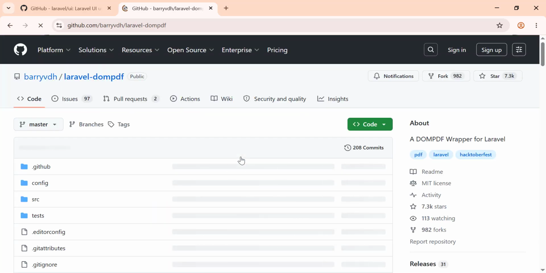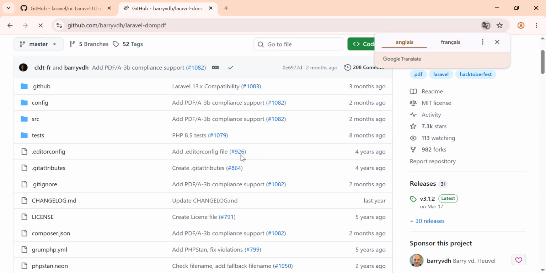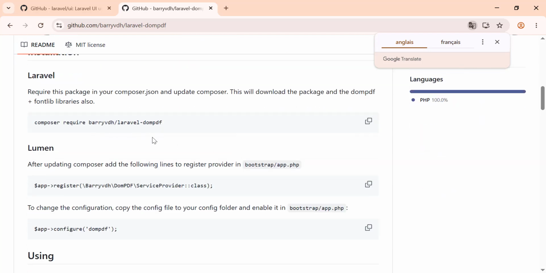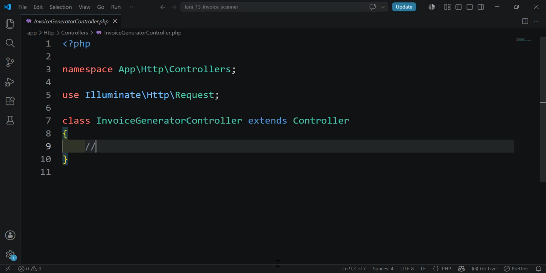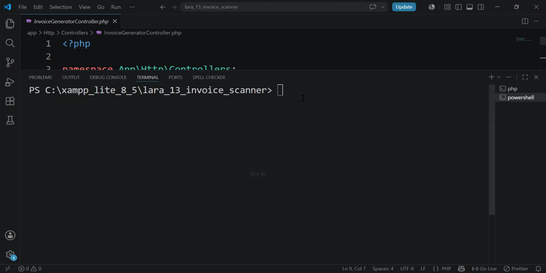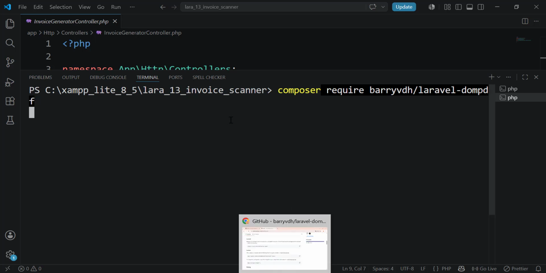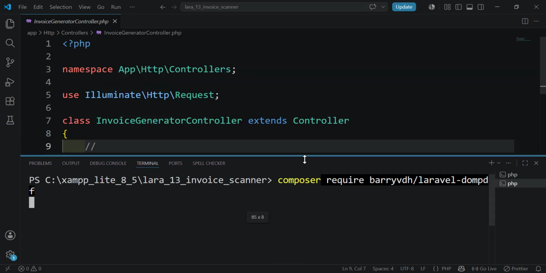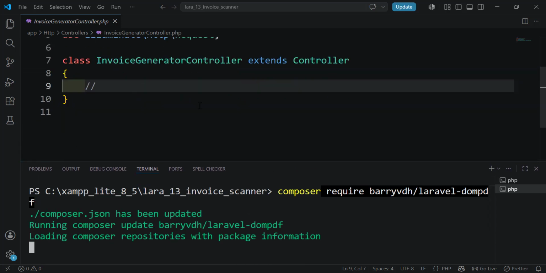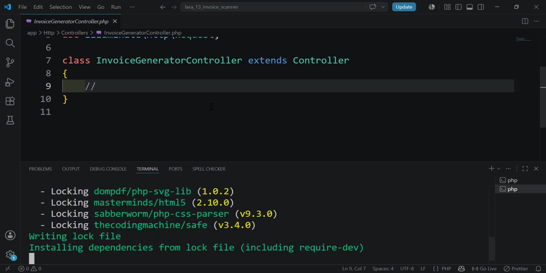So we'll use it to generate random invoices, and to install it you can use this command. Let's move to our terminal and paste it here, and let's hit enter. And while installing, let's add our function so we can generate random invoices.